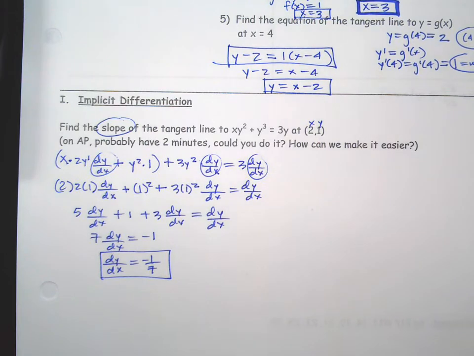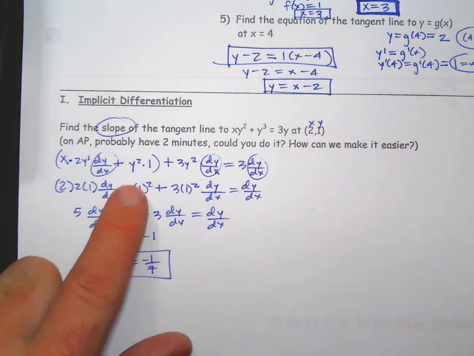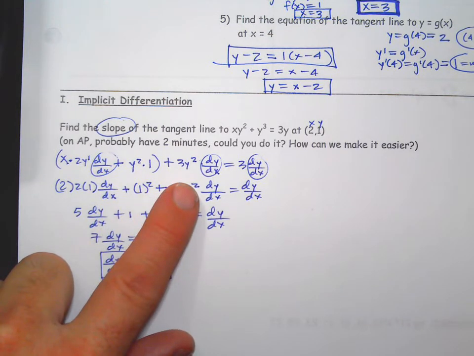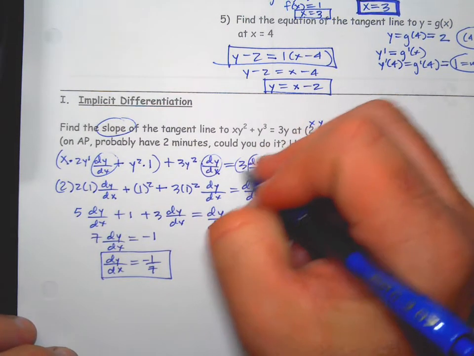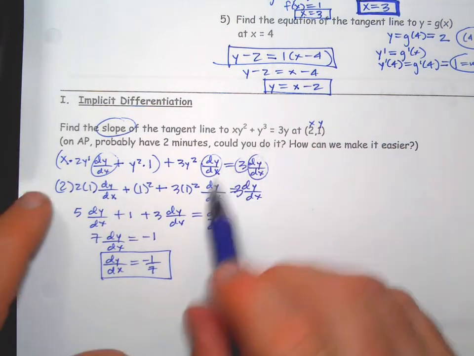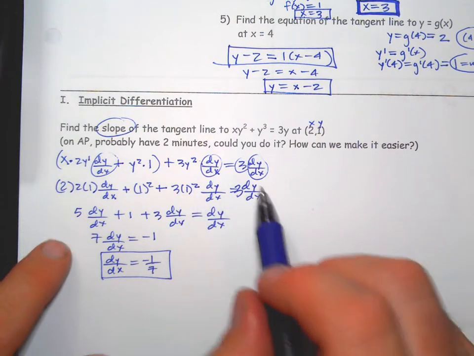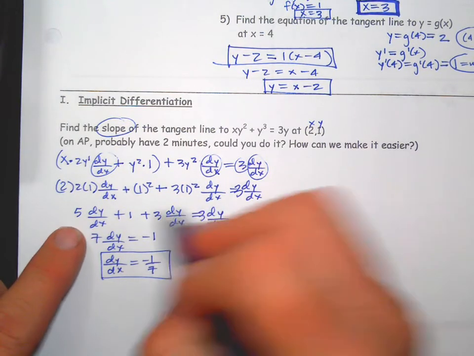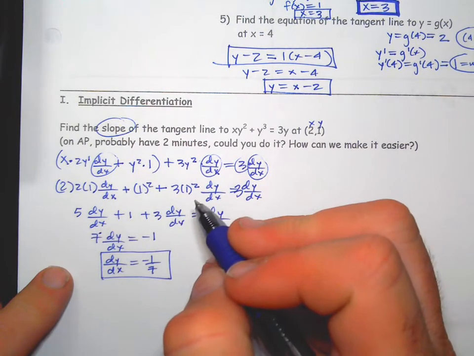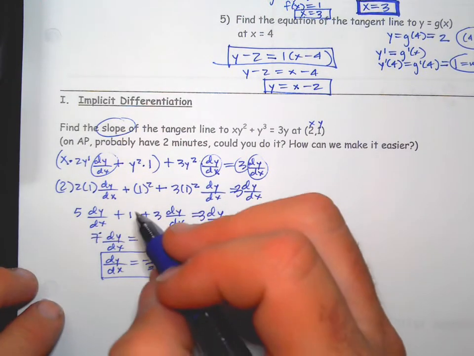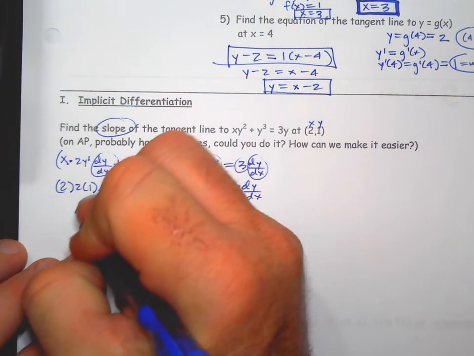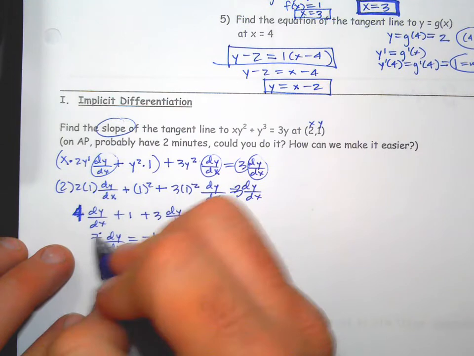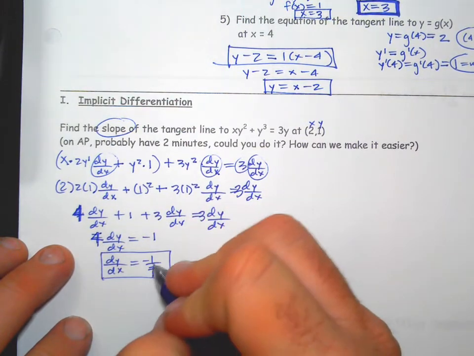Now, let's see, did I do that all correctly? Let me make sure. I feel like I might have made a mistake. That looks good. Oh, shoot, I lost this 3 right here. So that really should have been 8 minus 3, or this should have been 3. This should be 8 minus 3 is 5. Does that make sense? Let's see. Oh, this should be a 4. Gosh, man, I'm making lots of mistakes. 7 minus 3 is 4. So it should be 1/4.